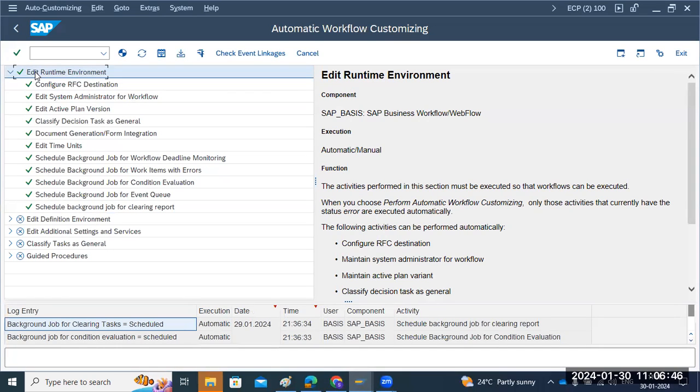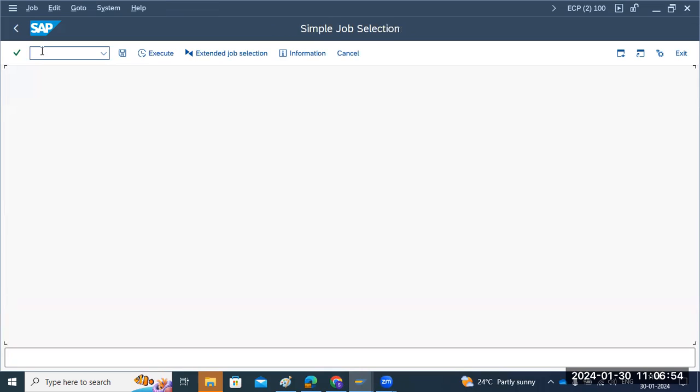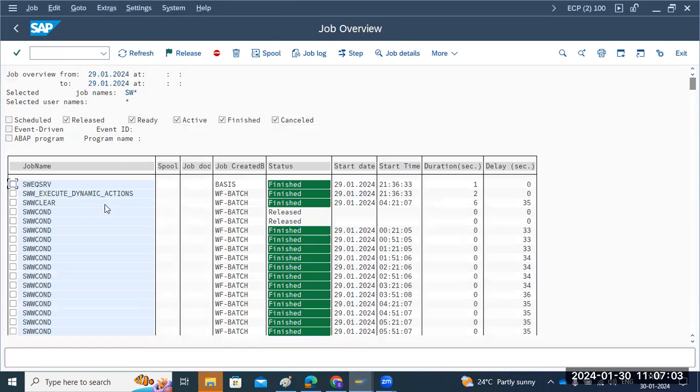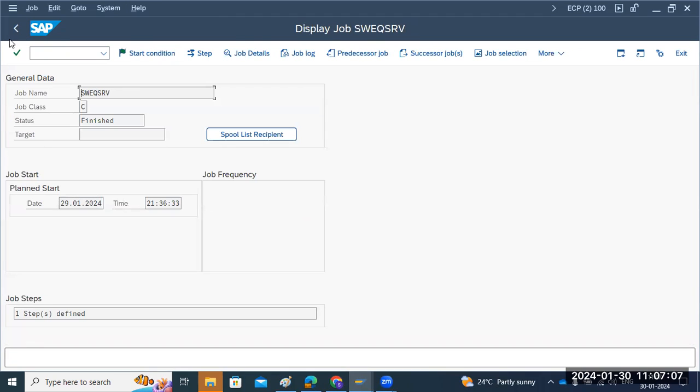The functional team will use these workflow jobs. In SM37, the workflow SW* related jobs will run. SW* jobs are called the workflow jobs. These workflow jobs will execute the actions.